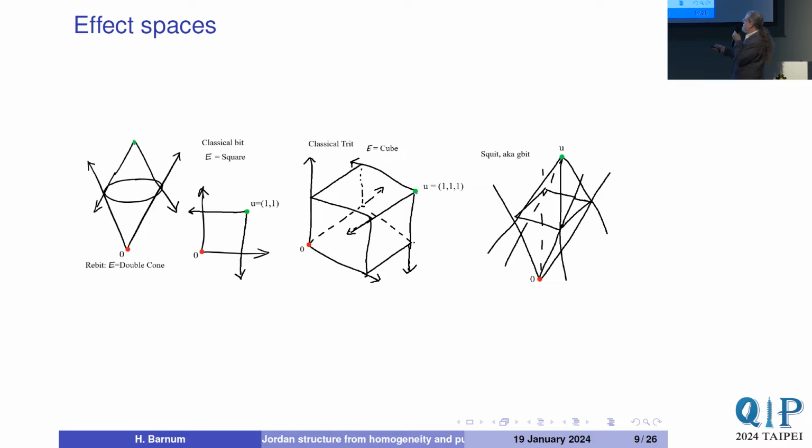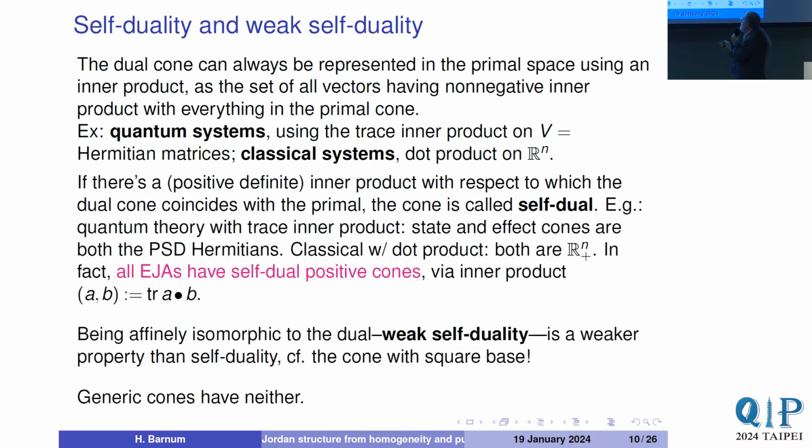They've got to be positive, so they should be in the dual cone. Turn the dual cone upside down, put its point at the unit effect. That tells you the probabilities are always going to be less than 1. So you get these things for a classical trit. It's the cube. Here's the unit. Okay, just have a little visual intuition going on.